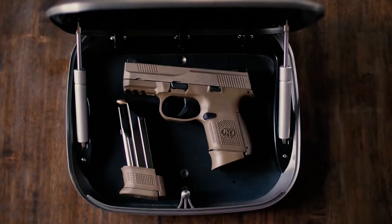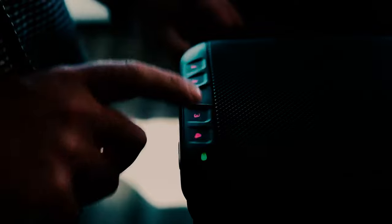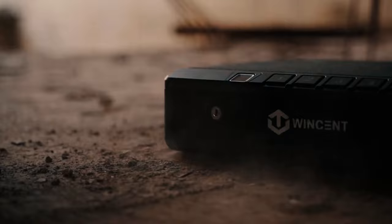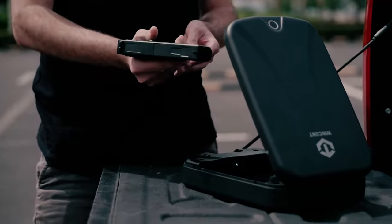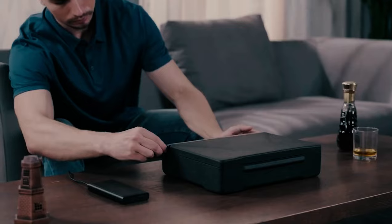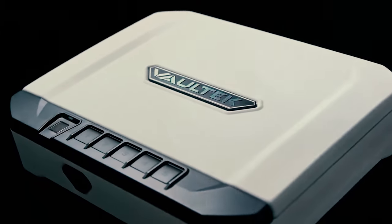As all responsible gun owners know, gun safety is crucial — particularly if you have children at home, you should be concerned about accidents. Or perhaps you simply want to secure your gun against potential thieves. If you've already tried a combination gun safe, you also know that codes can be easy to crack, and you never know who's looking over your shoulder. The best biometric gun safe can take care of all these problems. It recognizes only your unique fingerprint and no one else's, making it more secure than a keypad or combination safe. You can also use it to store important legal documents, cash, and more. All the products mentioned above are a perfect blend of versatility and innovation, providing users the best-in-class experience.